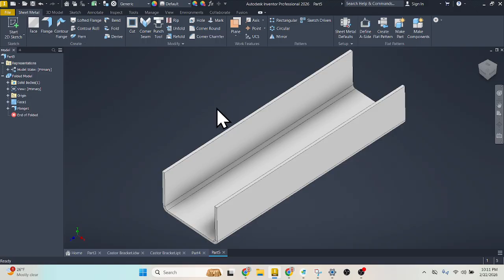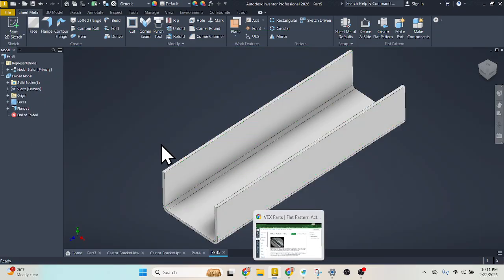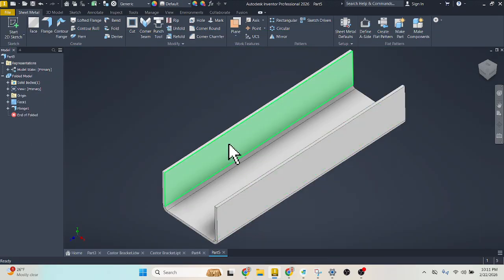You can do some cool things with this, like these corners here. And here you can see that there's just a little bit of a chamfer in there. There are a bunch of holes in here too. I'm not going to make you add those because they're kind of tedious, and that's not exactly the purpose of this activity. It's more to learn the flange and bending and all that kind of stuff.